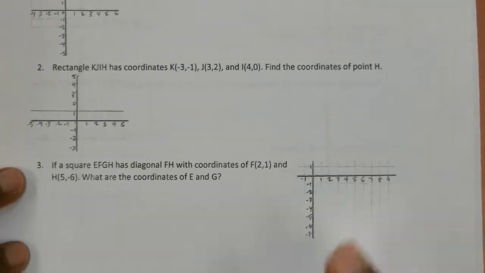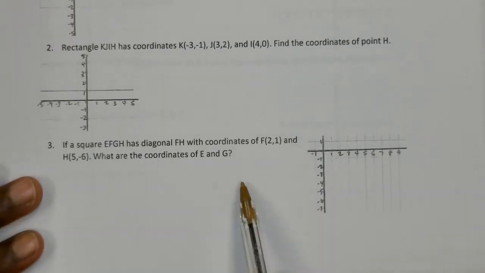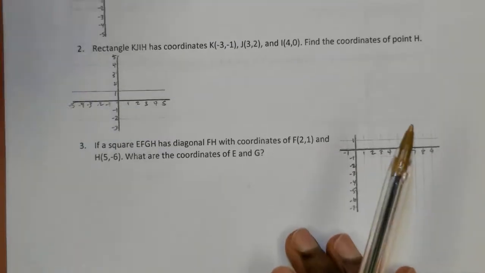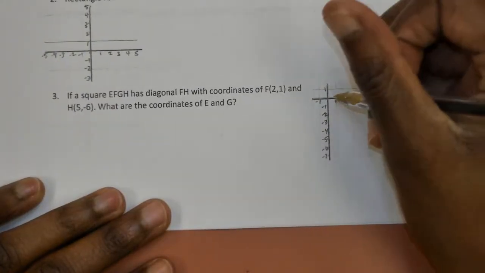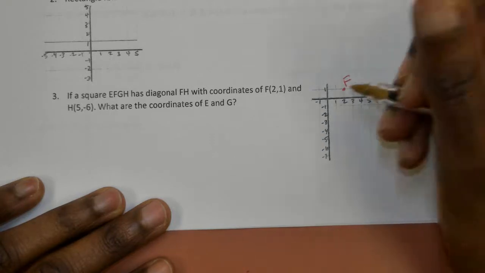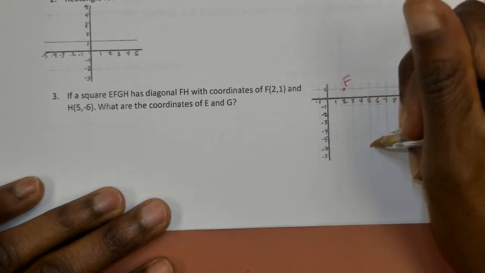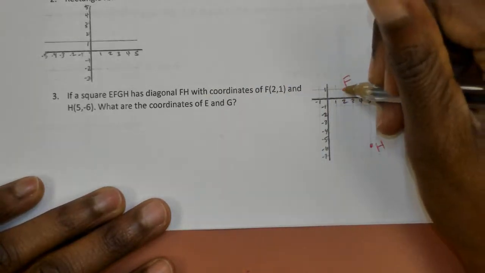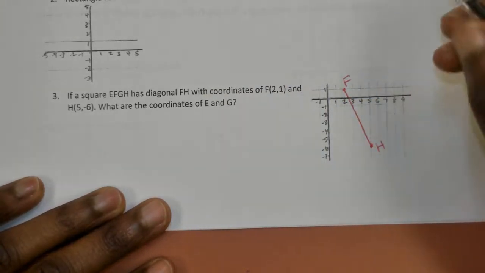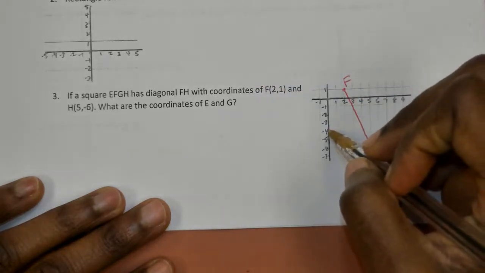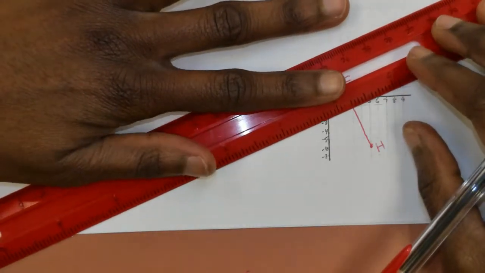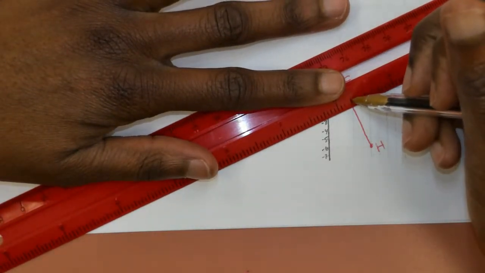All right. Numbers 1 and 2 we went over in every class. Number 3, actually we went over in most of the classes, in case we didn't go over it in your class. Number 3: if a square has the diagonals FH at 2, 1, 5, negative 6, what are the coordinates of E and G? So the other two diagonals. If I was not sure, and I didn't want to do all that work that we did in class, I would just draw basically a large plus sign. You need to be perpendicular, so you would want to use a ruler or a straight edge and line up one tick mark with FH's line.